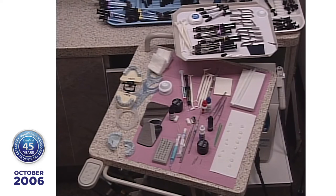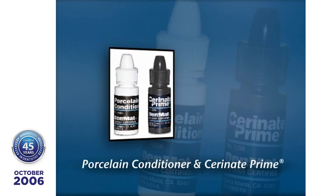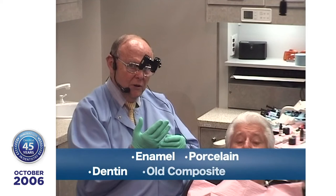She has pre-treated the porcelain with Serenade Prime and with porcelain conditioner. The porcelain conditioner goes on first, and then the Serenade Prime goes on. So those are chemically ready to go. Now, I want you to think about the five surfaces you can bond to: enamel, porcelain, dentin, old composite, and metal. Now, once you've done proper surface treatment, that lumineer doesn't know what that surface is.